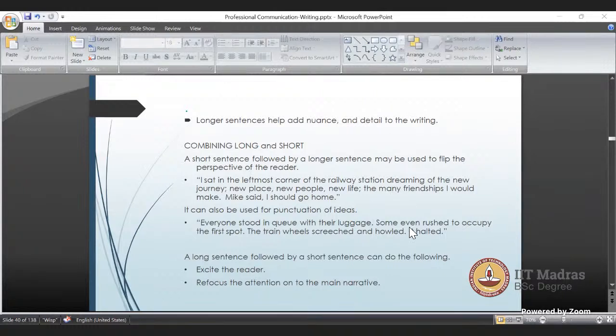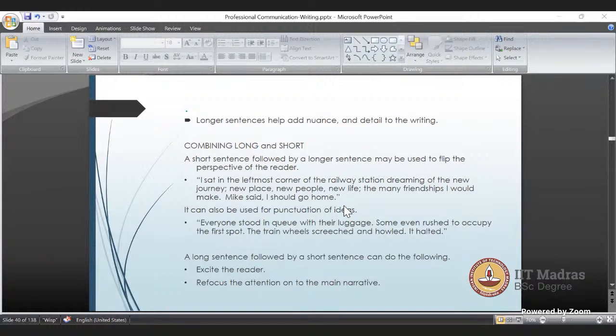When you want to flip the perspective of the author, or in professional space, you call it transitory writing. When you want to change, you give the details. These are the things that happened for this year, and this is the turnover. But then so and so happened, right? So if you keep that sentence following but a short sentence, it can have better impact on the reader than writing a big long sentence. That's what it means. Understood? Okay. Yes, ma'am. All right.